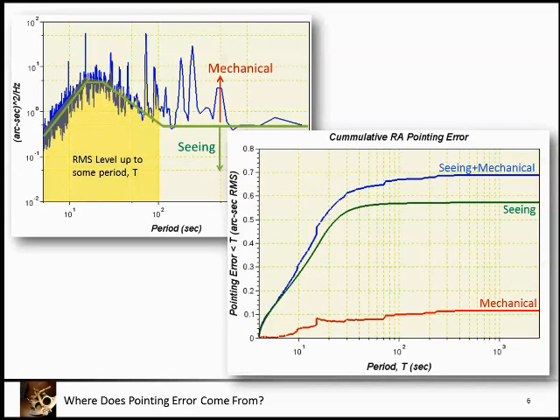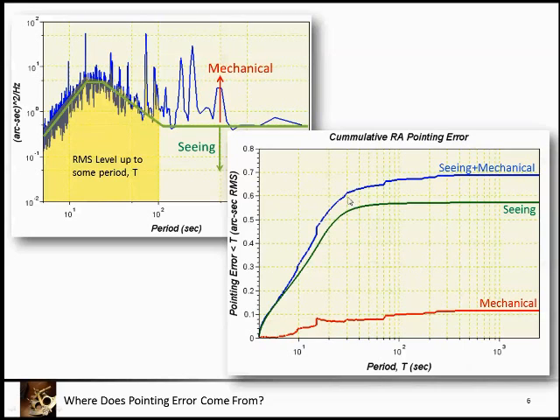Now, let's take a look at the total curve, the blue curve, all right, and we'll calculate the area under that curve, take the square root, and that will be the pointing error up to some period that we decide, say 10 seconds or 20 seconds or 100 seconds, all the way out to the total long period, the maximum period of the data. All right. Now, if you do that, we start at 0 pointing error, nothing's contributing, and then very rapidly we start picking up pointing error as we start moving out on this axis. And we see little jumps that happen as we go along. We'll talk about that in a second.